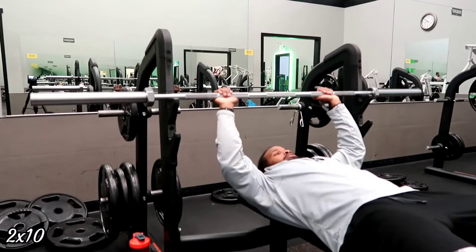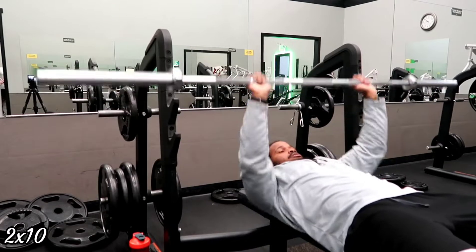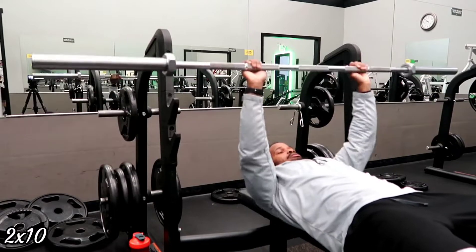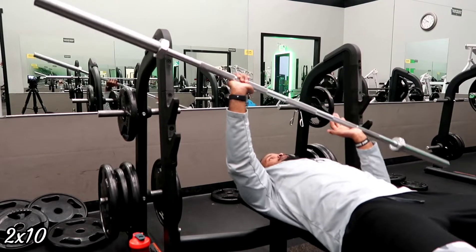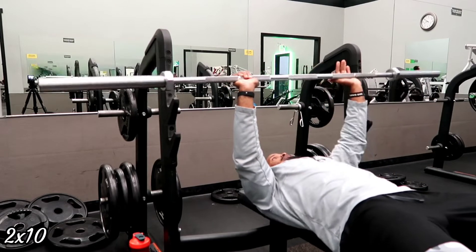I'm about to get this in, go find a rack, get warmed up, and check back with you in a second. So we are on the bench. I always do this right here — I suggest everybody do this. Just get like 10 to 20 reps. I do two sets of 10 with no weight on the bar, just getting the chest and arms fired up.